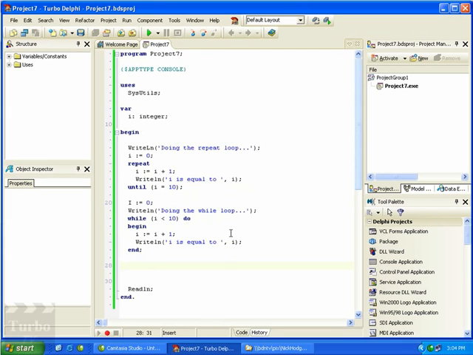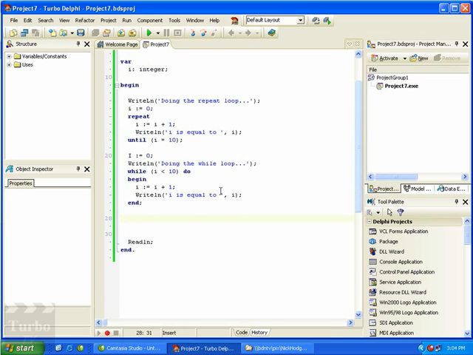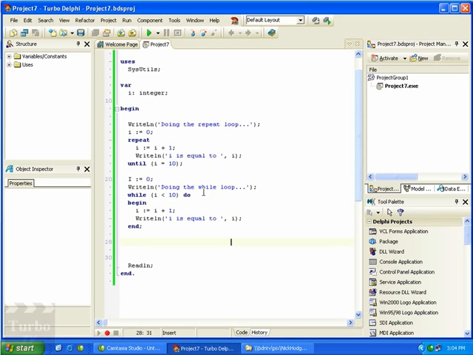Now, the interesting part about the Delphi language is that's basically the basic constructs inside the language. There aren't any more basic constructs for executing code other than the ones that we've seen in the last two demos. So that'll wrap it up for this version of Turbo Delphi Demos.